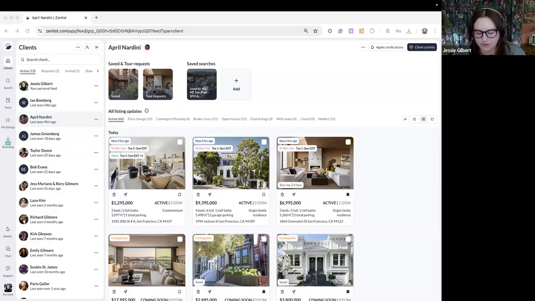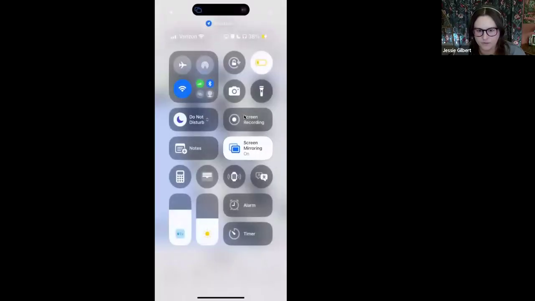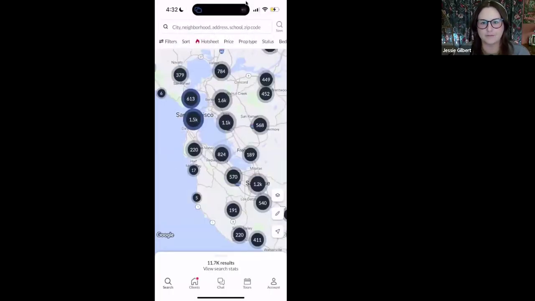I'm gonna try to pull up my phone. See if I can share that so we can look at the mobile app. All right, if I've done that correctly, you should be seeing my phone now. This is what the mobile app looks like, very similar interface. So that navigation is across the very bottom. Like I said, it'll open to your search tab when you're defaulting in the mobile app.